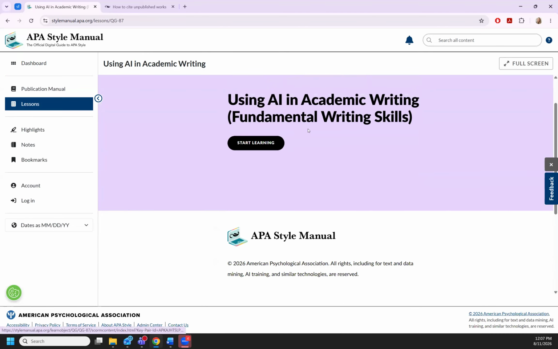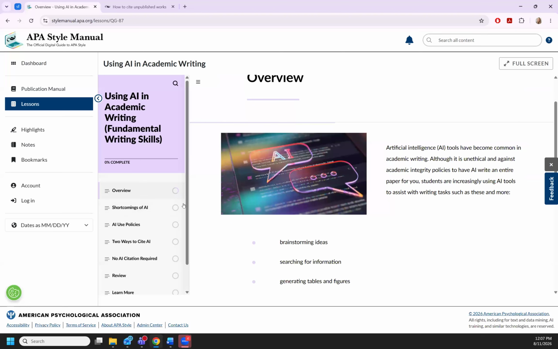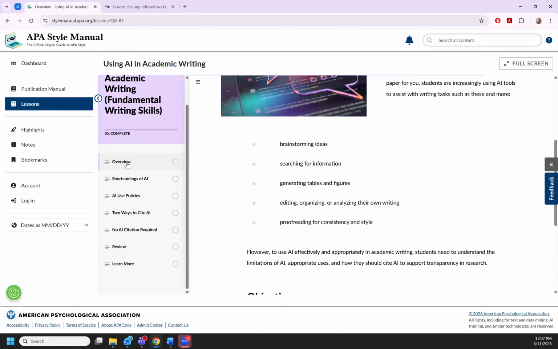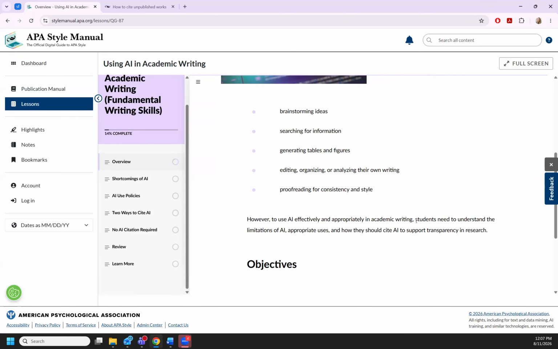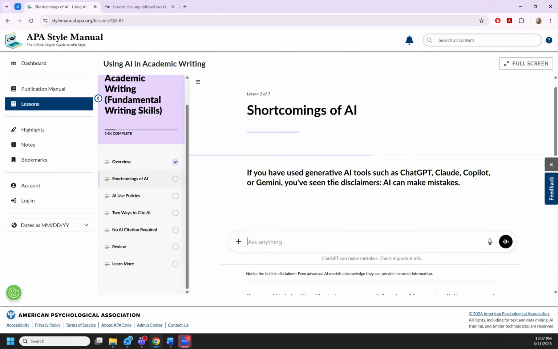The first one is the fundamental writing skills lesson, using AI in academic writing. It's just like the rest of the lessons. It's set up the exact same way, where we have our overview with some information, a review, and a learn more section. It's those interactive, short, brief, quick lessons.